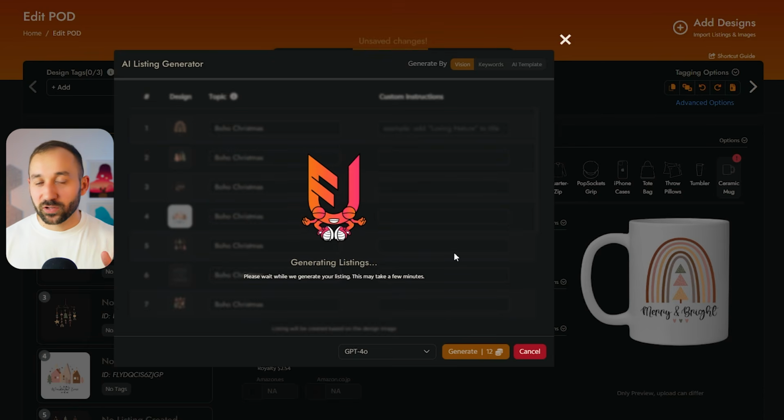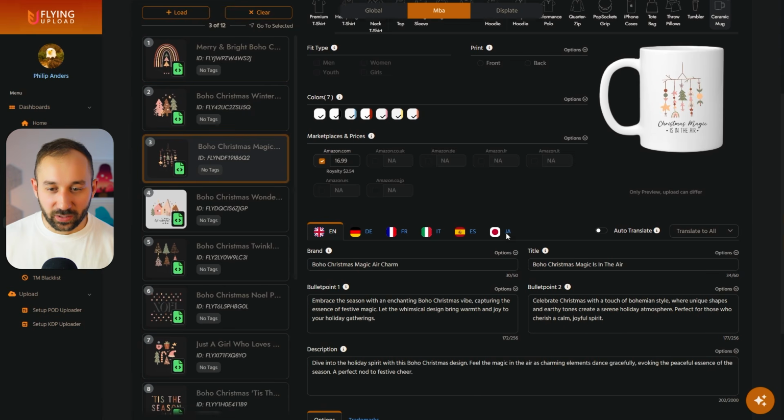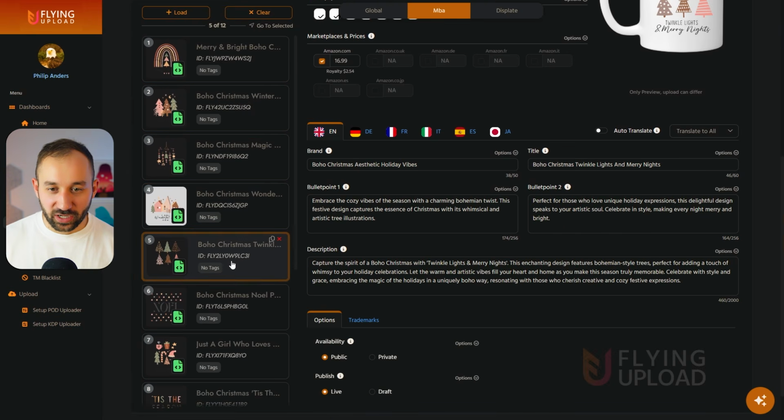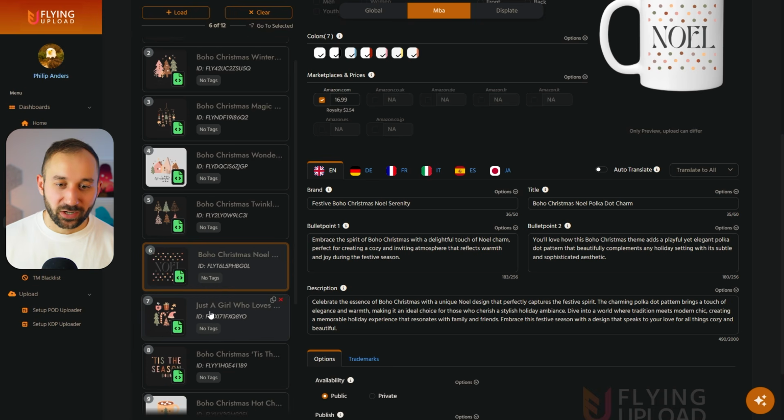But the good news is if you had to fill out 200 listings yourself manually, it would take a lot longer, and you can just put this window on your side monitor or just put the tab in the background and do something else. Meanwhile, this will run without any issues. And there we go. That took about 2 minutes. And now I can click through these and see the listings change at the bottom. You probably want to double check these and just skim through, make sure it makes sense.